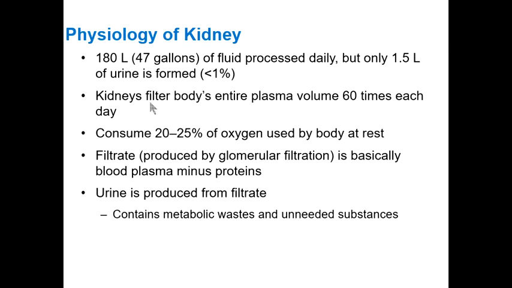The kidneys filter blood's entire plasma, so the fluid portion of your blood gets filtered 60 times each day. Kidneys never stop working. In fact, if there's a problem with your kidneys, that's typically a major issue. Because of the amount of work that they do, about a fifth to a fourth, 20 to 25% of the oxygen used by the body is used by the kidneys. So of the total amount of oxygen you take in, 20 to 25% gets directed to the kidneys.